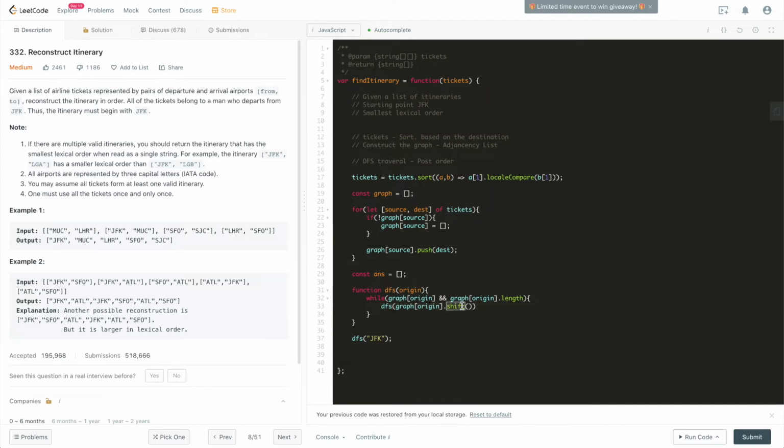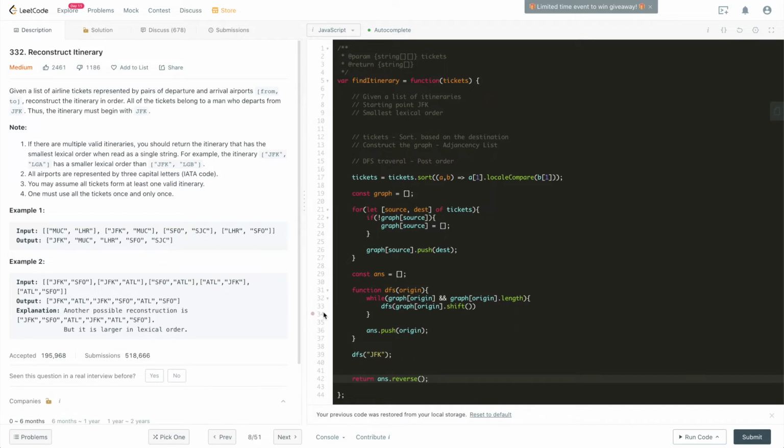When you do the shift, it's going to give us the lexicographically smallest destination from the list of destinations, and then we can do a DFS on it. And once we've done that, let's push it into our answer. So this will build up the answer. The only problem here is that it will be in reverse order. So what we need to do is reverse the answer.